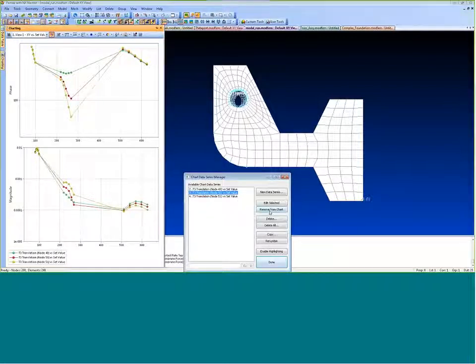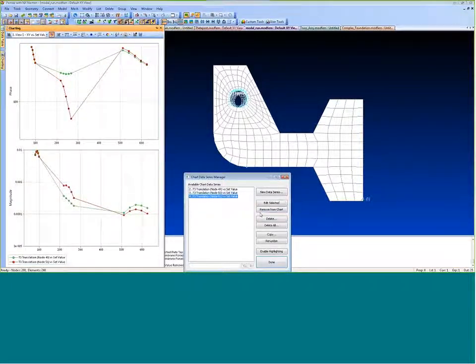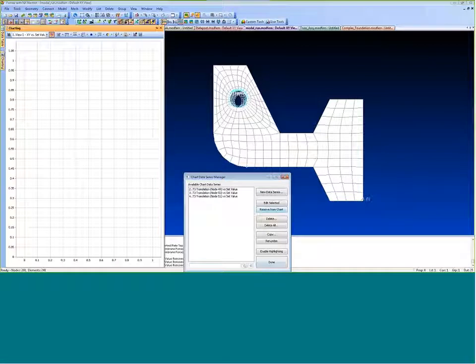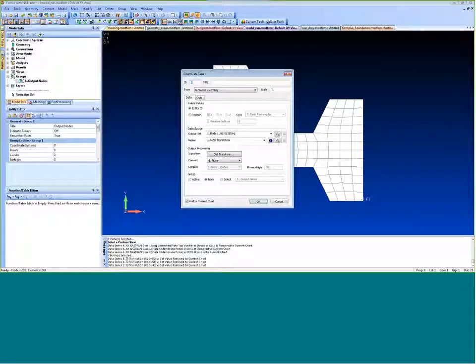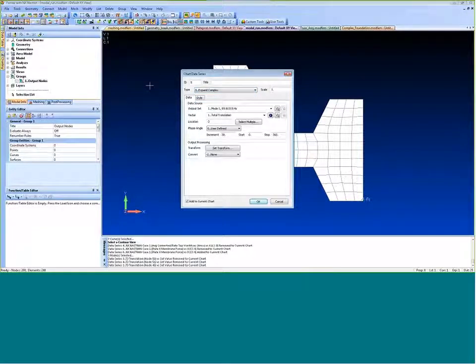I'm going to remove all these to show one more type of charting. This time I'm going to show an expanded complex, and this is good when you want to show a double complex data plot, or rather you want to show magnitude phase data.